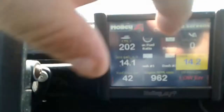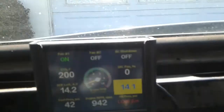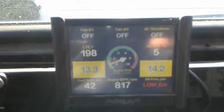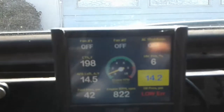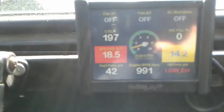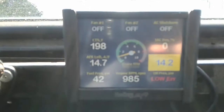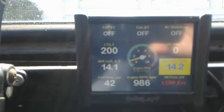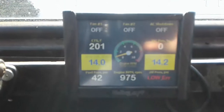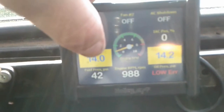Going to the monitor, multi-gauge, outputs — you can see the idle air control valve position is at 0% right now. Put it back in gear and it reads about 4%, so the IAC is actually controlling idle in gear. Out of gear it goes to zero and starts hunting around. Out of gear hot, I want to see it somewhere around 5 to 7 percent so it actually has something to control the fluctuation.